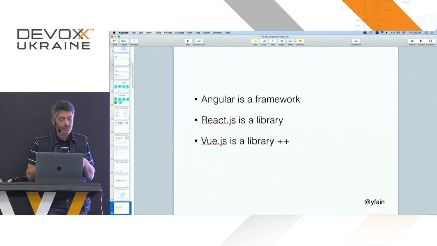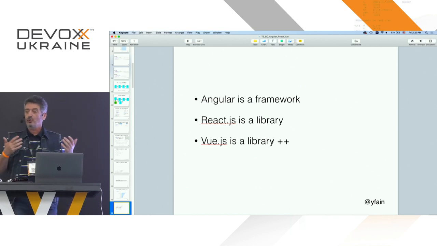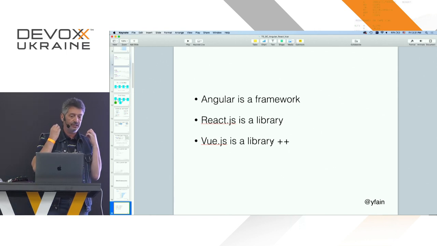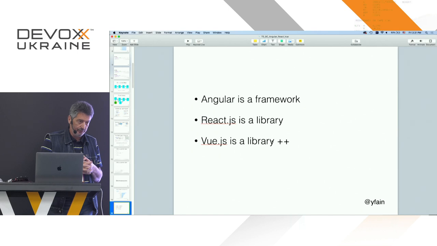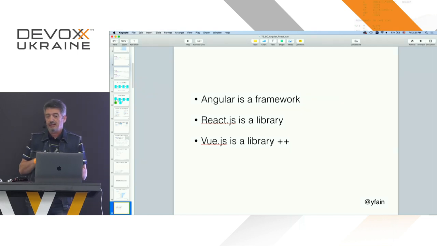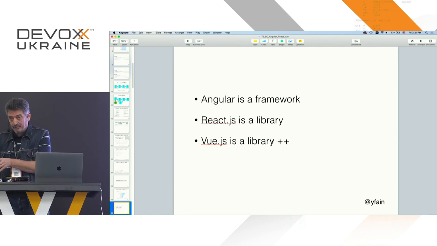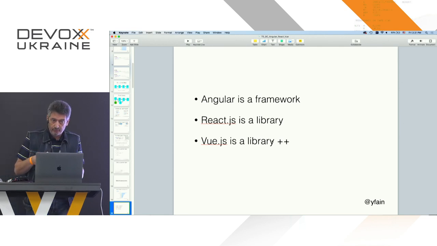React is just a library. You cannot say what is better, Angular or React, because by React we understand the core React library that is great at rendering UI on the web. But typically the app needs something else. The app needs routing, form support, work with APIs or state management and so on. React doesn't have all that. You can pick other libraries and use them with React. But React is a library and Angular is a framework.